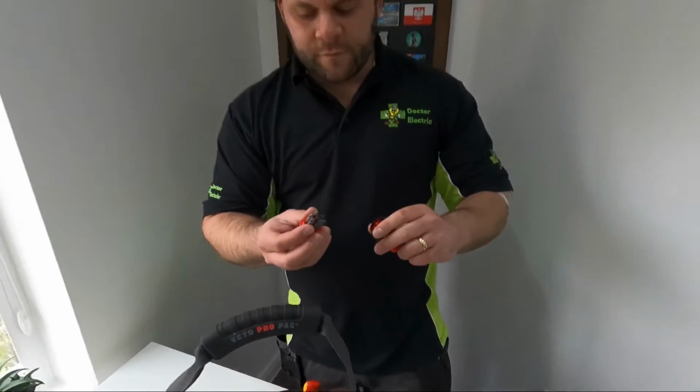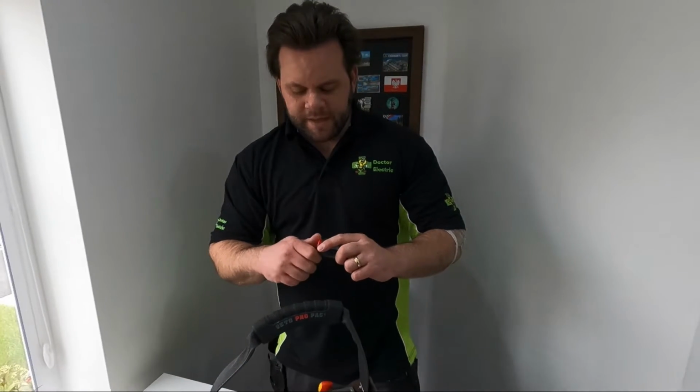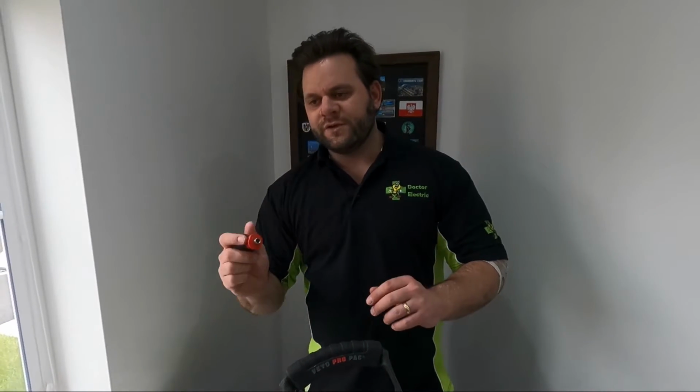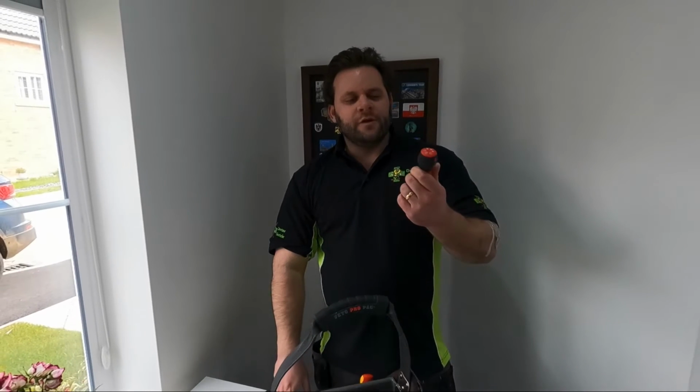And the reason I got this is we were doing a job and I'm quite a big guy, and getting into compact spaces with a longer screwdriver is quite difficult. So on one job in particular, I think it was on the EICR where we were doing the push fitting, the push switch, the makeup push switch, I had to do the bonding under the sink and it was an absolute nightmare.